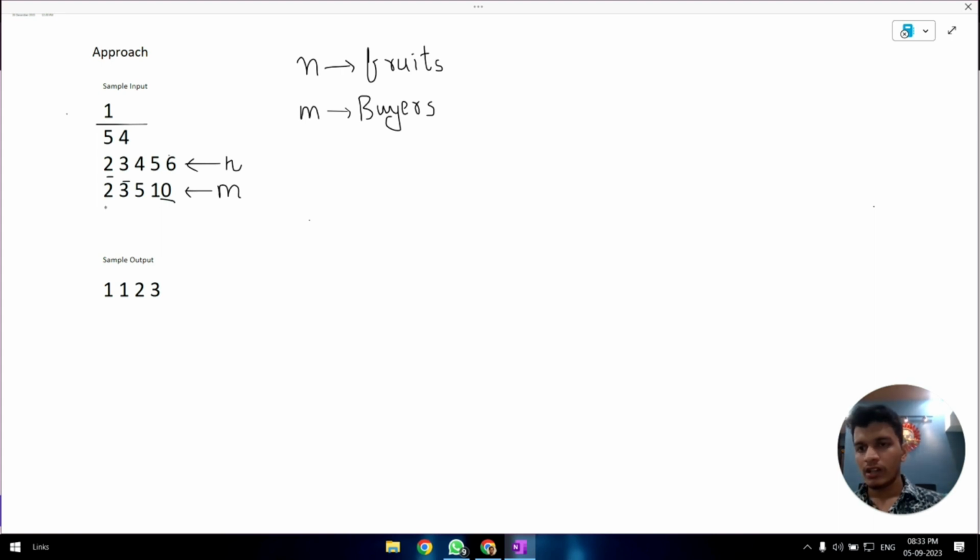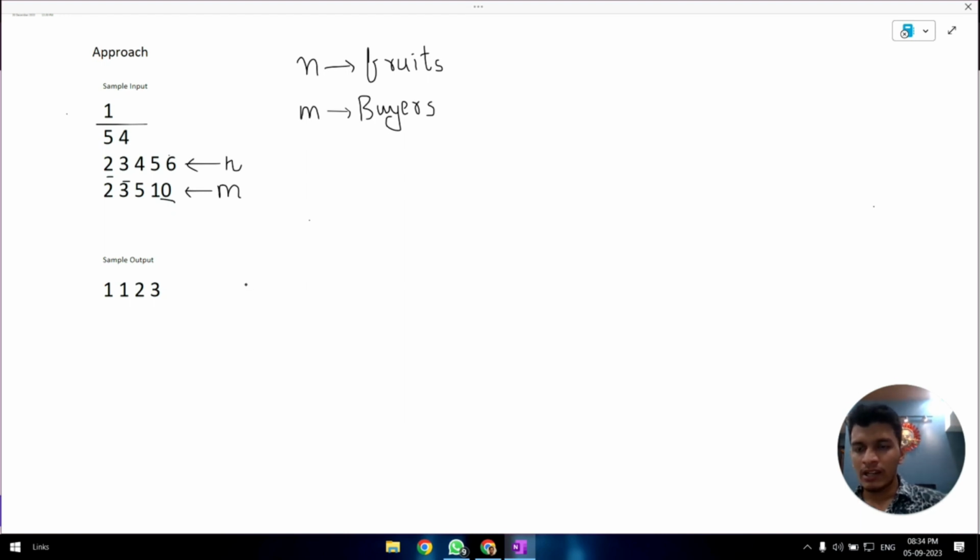Okay, so what is the approach, what is the pattern that we can find in this problem? If the buyer has 2 rupees, we can buy only one fruit of 2 rupees. If the buyer has 3 rupees, we can buy either the 2 rupees or 3 rupees fruit. If the buyer has 5 rupees, we have to take the summation of 2 rupees and 3 rupees, and it comes out to be 5 rupees. And for 10 rupees, we have to take the summation of 2 rupees, 3 rupees and 4 rupees, which comes out to be 9 rupees, which is smaller than 10.